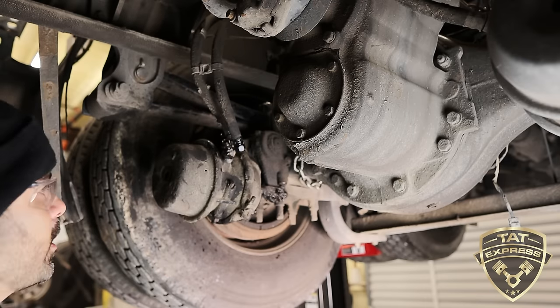But we got this going. Hopefully you guys still learn how to change this brake chamber out. Be sure to use all new hardware. All right, pin is in there. We're good to go. I'm gonna crimp that one down. All right, get the pliers to squeeze these together here, that'll make sure that it doesn't come out. All right, so we got the cage bolt on and we can leave that on.